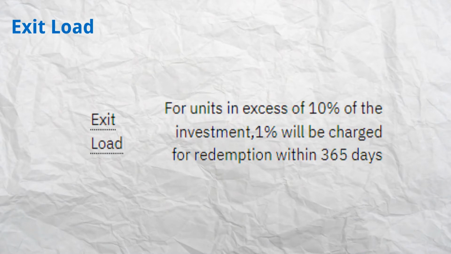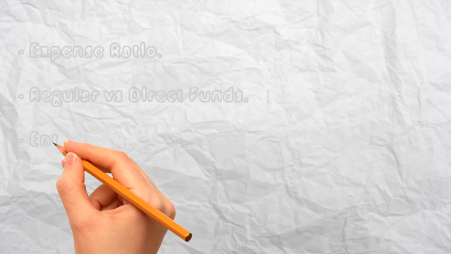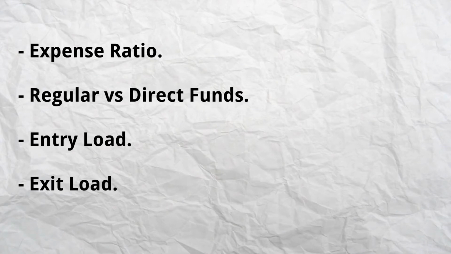Usually, exit load charge will be high in equity schemes and can vary between 0.5 to 2%. Number of days and charges are decided based on categories of the scheme and fund houses or AMCs. With this, we have seen what is expense ratio, why expense ratio differs between regular and direct mutual funds, what is entry load, and what is exit load.